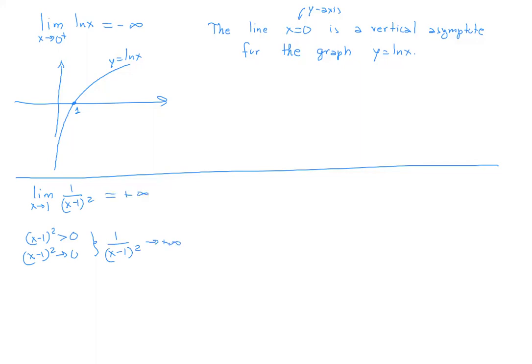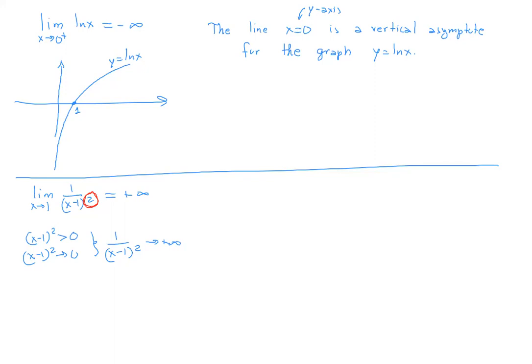What makes this limit different than the limits that we saw before? It's the square for x minus 1 in the denominator. If you look at the other two limits that we did, you will see that the quantity responsible for the 0 in the denominator was raised to the first power. Here it's raised to the second power, and that makes it positive all the time.